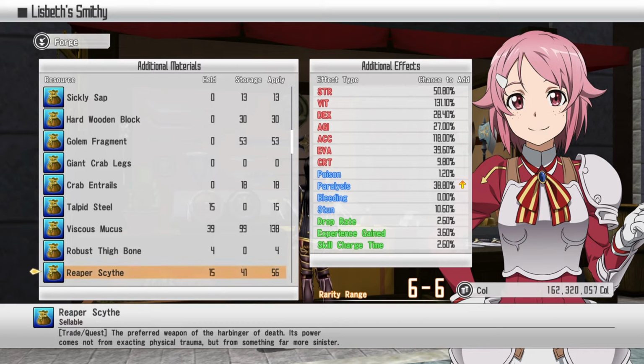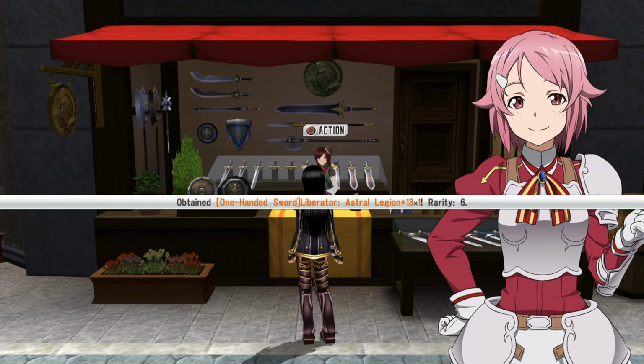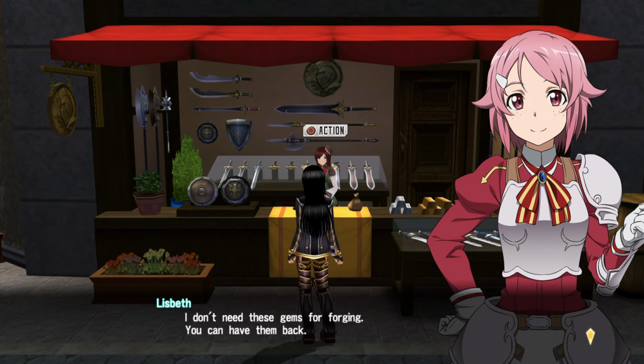Go ahead and craft. It'll either be the Liberator Astral Legion or Variable V Vice. That's what the other one was called. So let's see which one we get. Liberator Astral Legion. So right here she says she doesn't need gems for forging, so luckily she gives them back. So when you forge, you don't need any gems. It'll just have a 100% success rate, which is good.